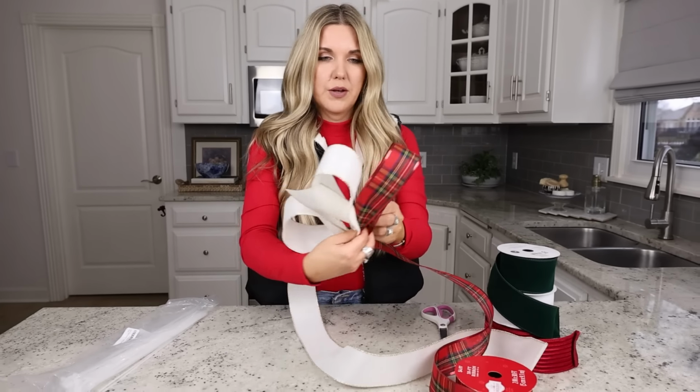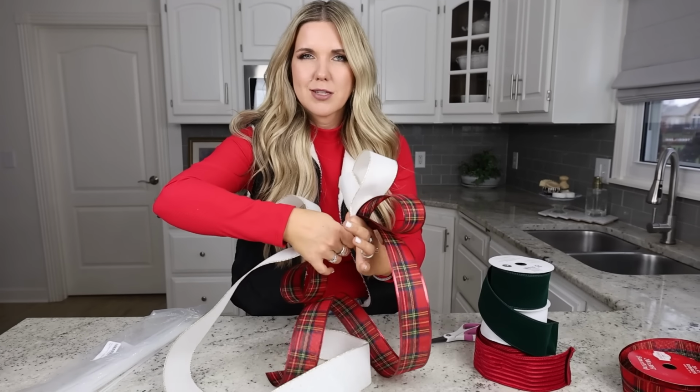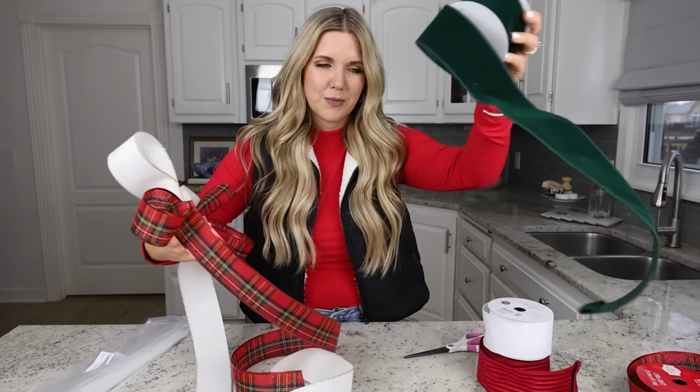So we got 2 ribbons. And you see here how I started on different sides. So I have this on this side, this on this side. Sometimes I forget to alternate. So just try to remember, but it's not a big deal.